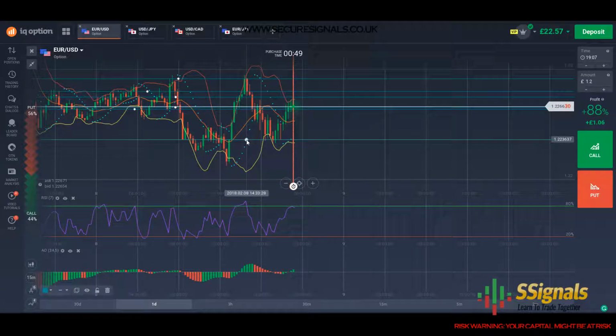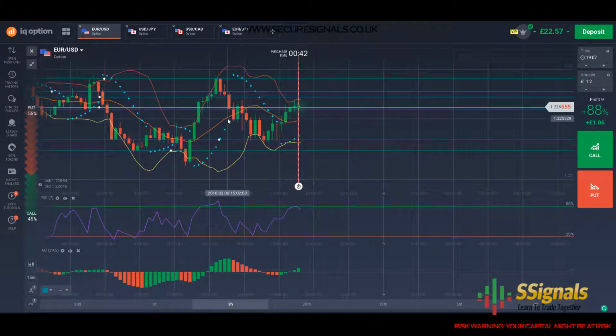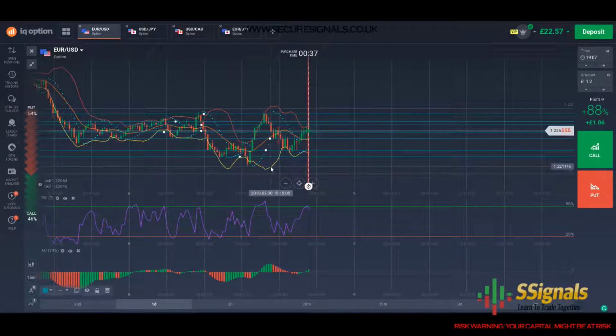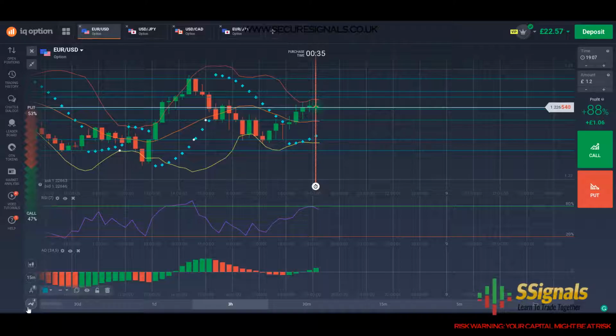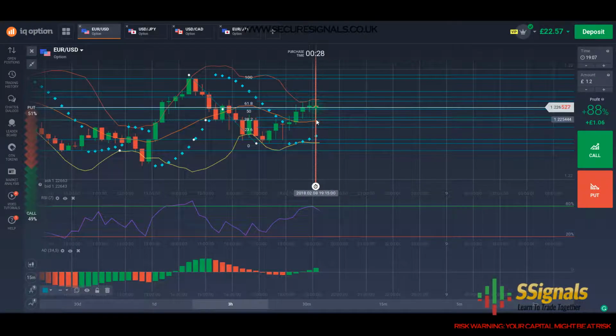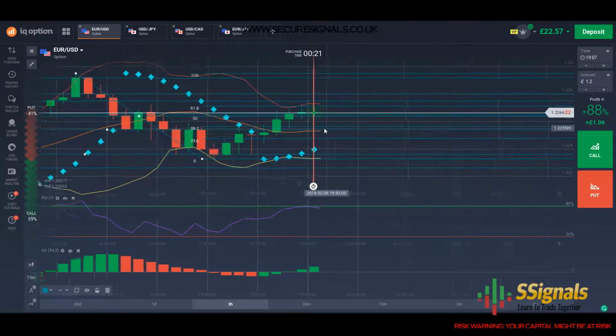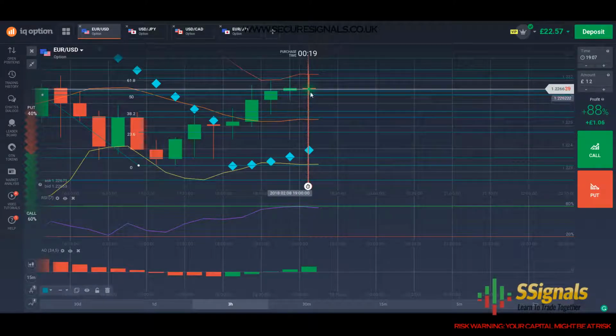Just going to draw a few more support and resistance lines, key levels where price can bounce off. Just going to draw a quick fib from the top here to the bottom there. As you can see, it's between the 61.8 and 50, like I said last episode. So it should be going down from here in this 15-minute candle. If it does touch here, I'm definitely going to go for a put.